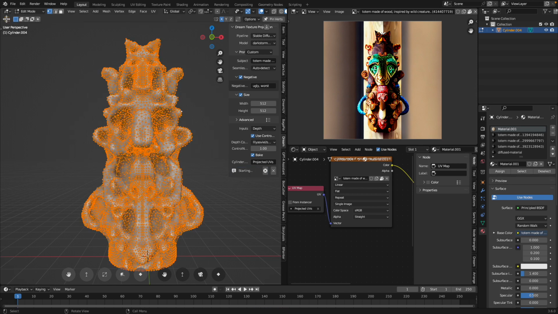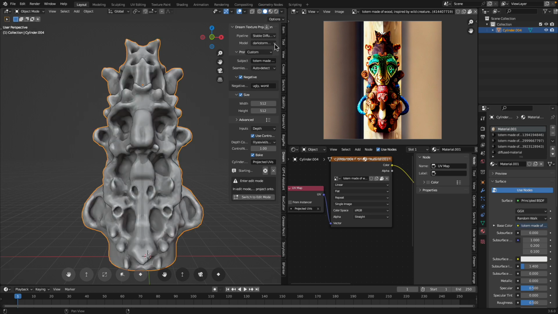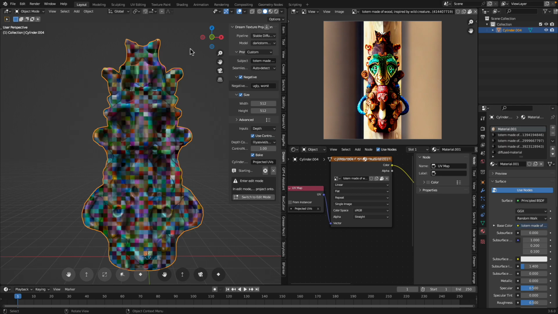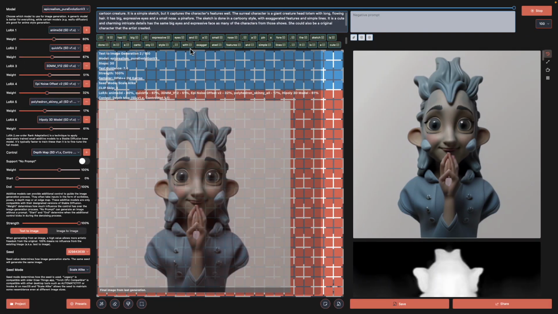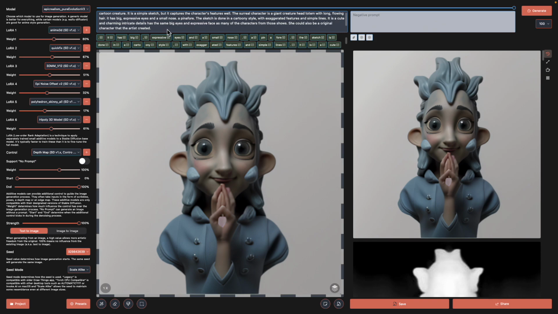Project. So your 3D view needs to be as square as possible, and hopefully it does its job. Okay. That's cute. It's becoming a cartoon creature.